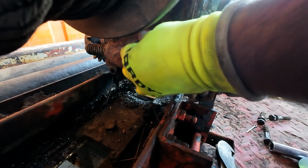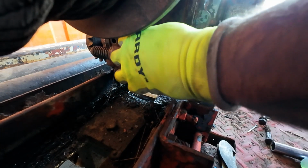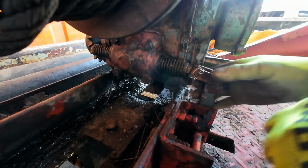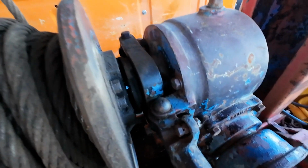Let's see. Now, the kit came with a big gasket for this deal right here, but I'm obviously not taking that off because mine doesn't leak. Well, now I gotta let that Right Stuff set up for 24 hours, and then I'll come out tomorrow and we'll throw some gear oil in that thing and see if it holds. Hopefully. That's gonna do it for today, guys.